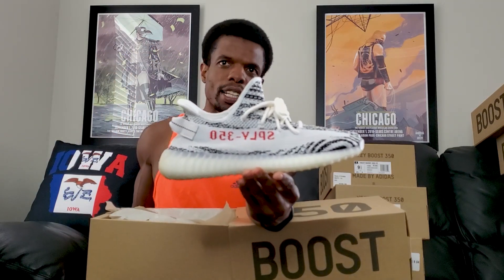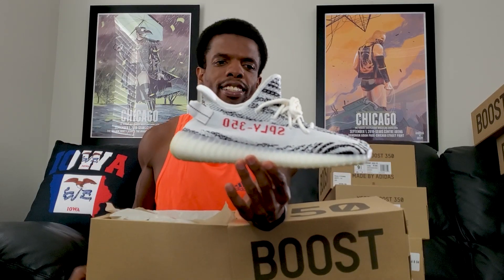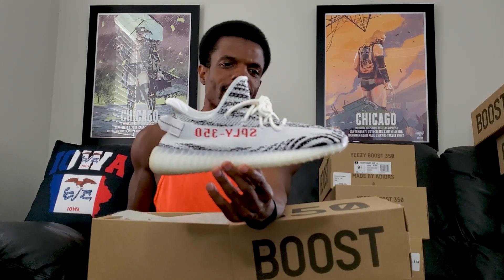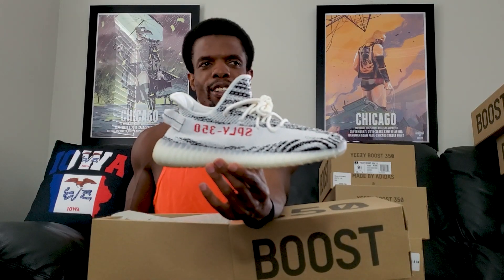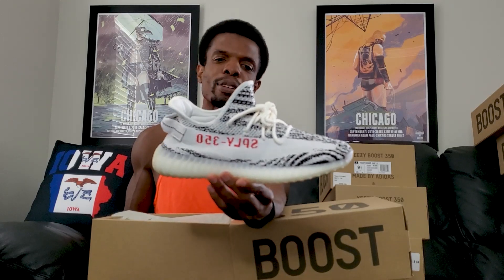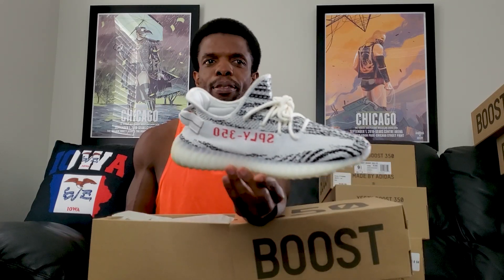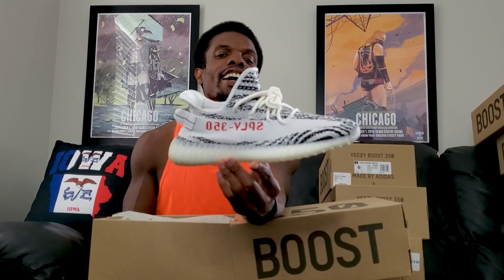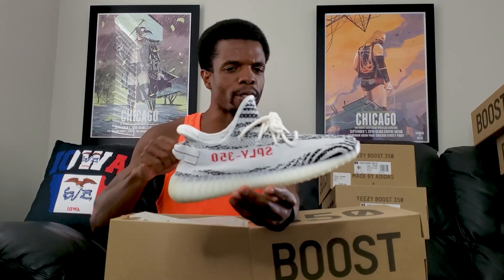The Zebras — a lot of people like these and I'm in that group. I remember my mom picked these up through the SNKRS app at one of the malls in Charleston. She also sent me some hair stuff and just sat an unwrapped jar of it inside the shoe box — and of course the bottle spilled all over the shoes. I called her: 'Mom, there's hair stuff all over these shoes.' She said, 'Oh I'm sorry Tristan, I'll get you some new ones.' I said they're sold out, and showed her the StockX price — she was shocked.